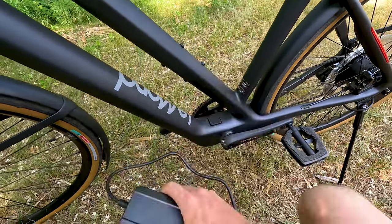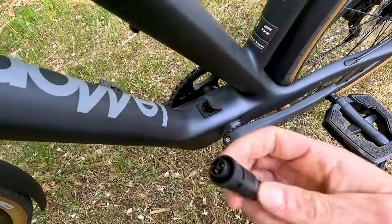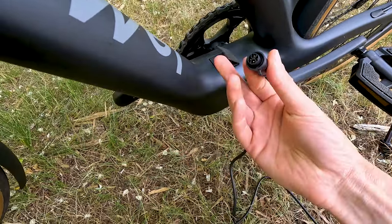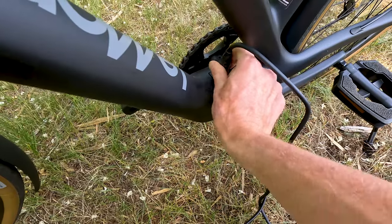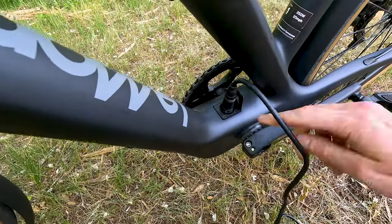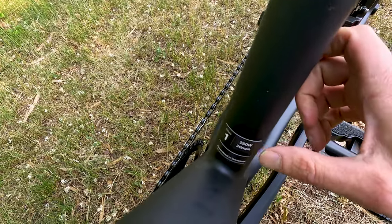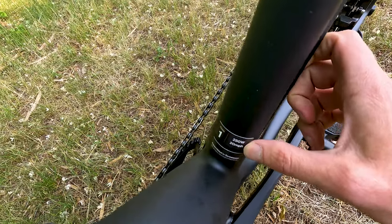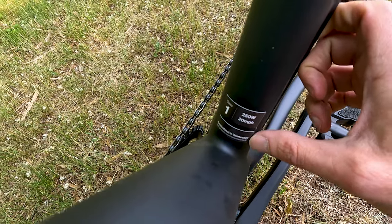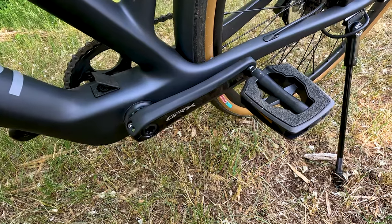The bike comes with this e-bike motion charger — it is a 2-amp charger, and the port is right here with a nice rubber cover. You need to make sure you're installing it correctly, but once you have the cable lined up, simply put it in and it locks into place by turning. On the seat tube, there's a class 1 sticker: 250-watt motor, 20 miles per hour max speed, and assembled in Tennessee with quality sourced components.